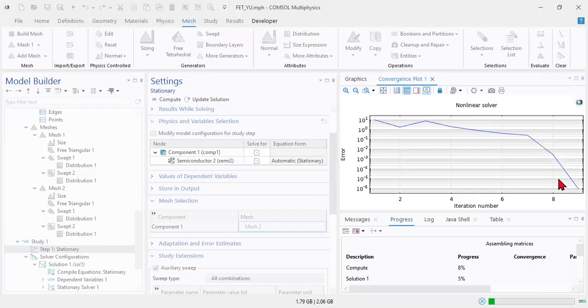So I think the next iteration will start for the next voltage. It's taking lots of time. So you have to wait until the simulation is done.